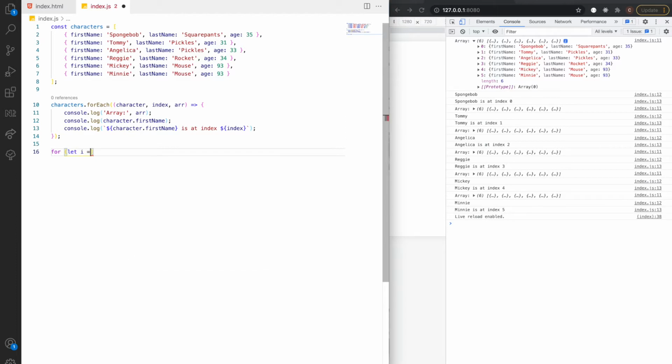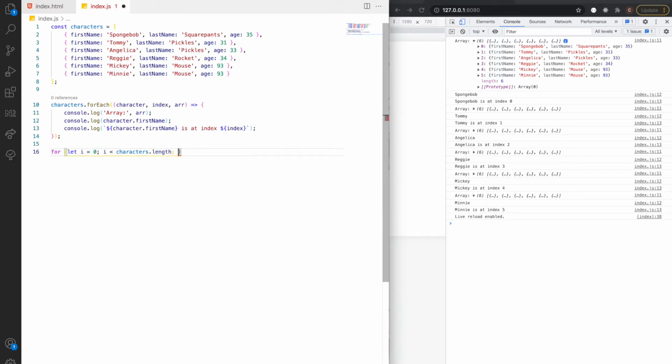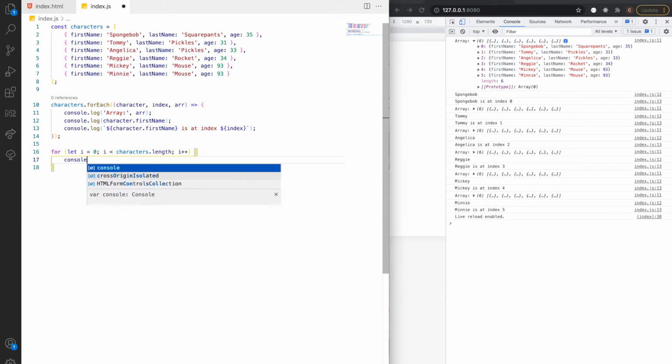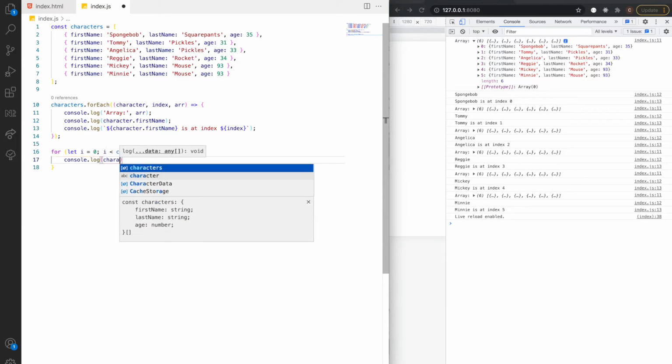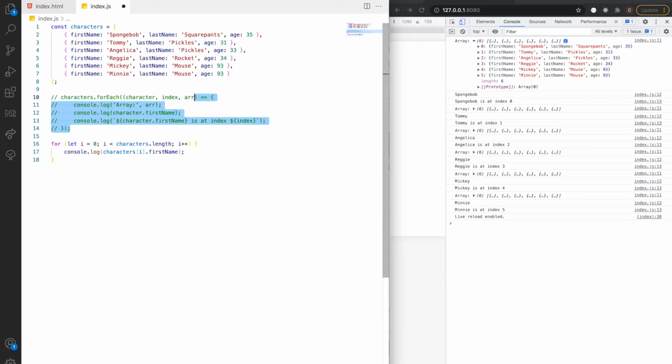So we'll just do our traditional for loop, and we'll iterate up to characters.length. Make sure to increment i every time, and we'll console log each character's first name. We'll comment this out so we don't get too many logs.